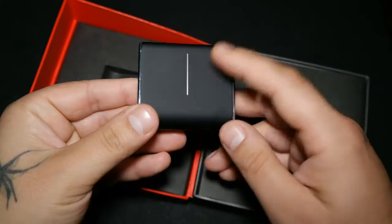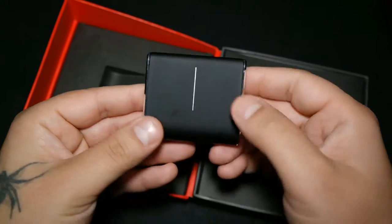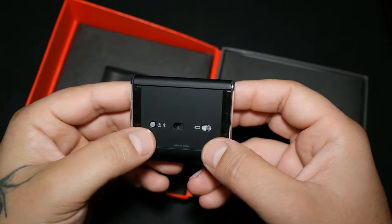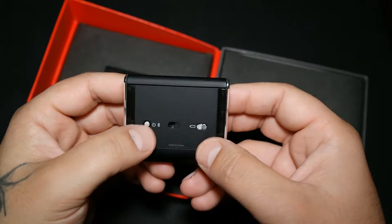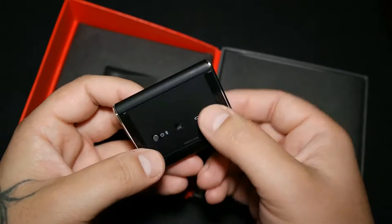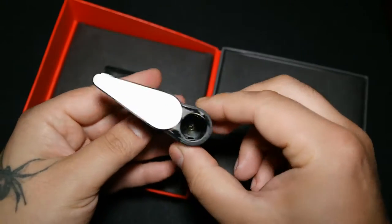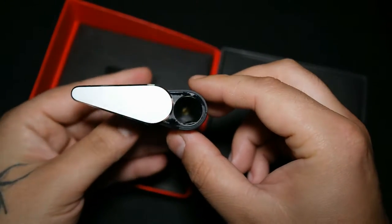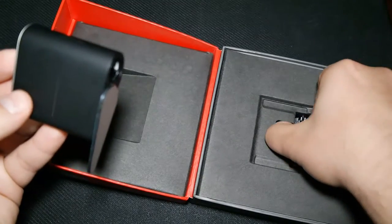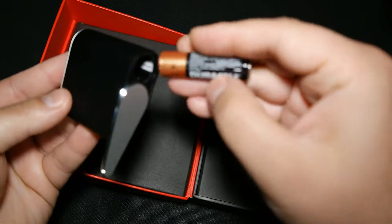This is the mouse with a really nice wedge shape — it's very compact and small in the hand. It has right and left click, and also vertical and horizontal touch scrolling. On the back we have the power button which also acts as the pairing button — you just hold it for three to five seconds. Here is the battery button that opens the side and reveals where the battery goes.